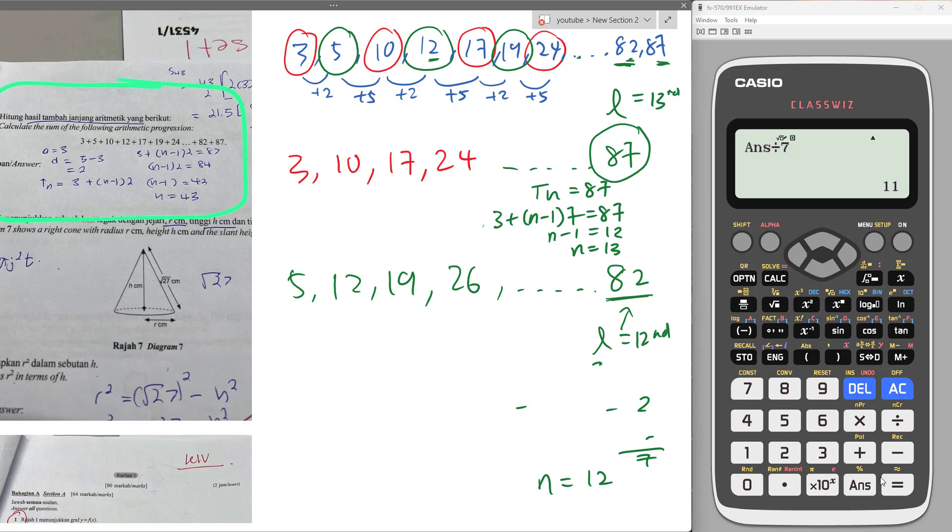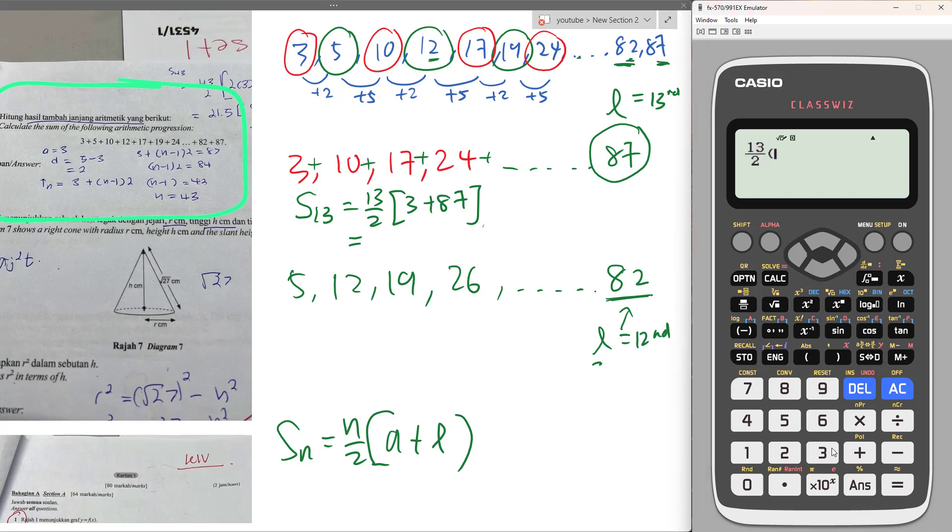Okay, so after I got all this, then I want to sum all these numbers. So for this one, if I want to do 3 plus 10 plus 17 plus until the end, this is called sum of first 13 terms, s13. It's n over 2, 2a plus n minus 1, which is 12, times d, which is 7. But since I already know the last term, I'm not going to do it so long. Remember we have another formula for sn: n over 2 times a plus l. This is the faster way to sum all the terms if you have the last term. So I'm going to save myself some time, 3 plus 87. So n over 2 bracket and then 90, you plus them you get 90. So this one adds together to 585.